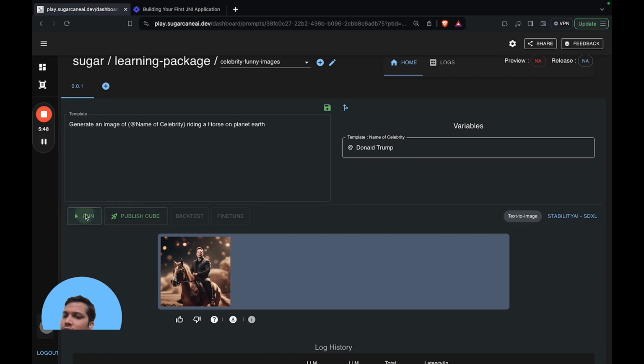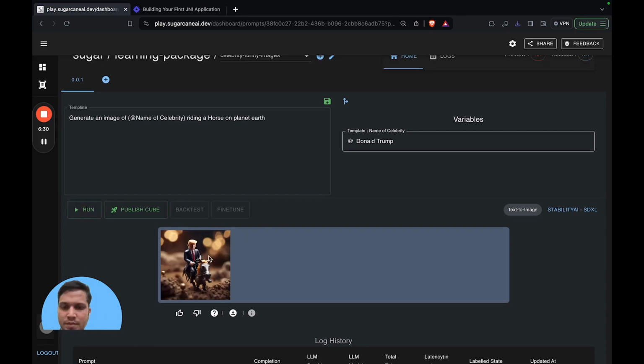Once I click on Donald Trump and click on run, the prompt will again get packaged and go to the LLM and will try to generate an image using Donald Trump in the prompt instead of Elon Musk. So we can see a funny Donald Trump riding a horse here, right? So you understand the concept of variable, that I have converted the celebrity name into a variable.